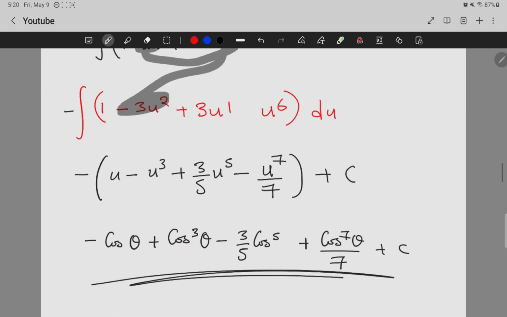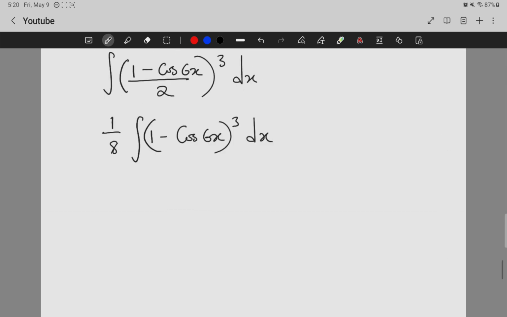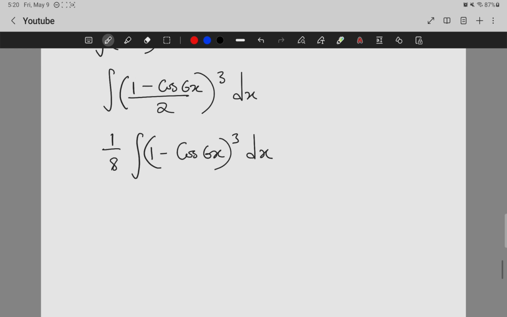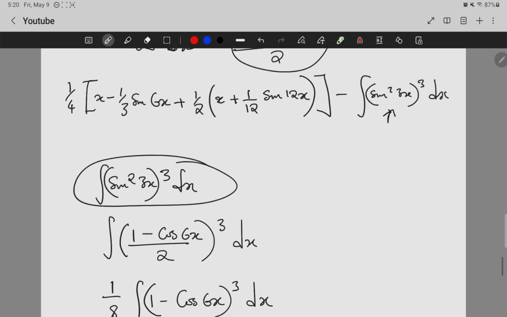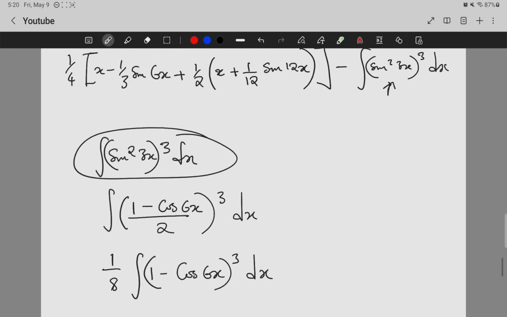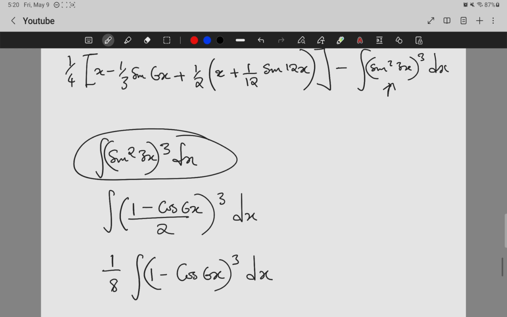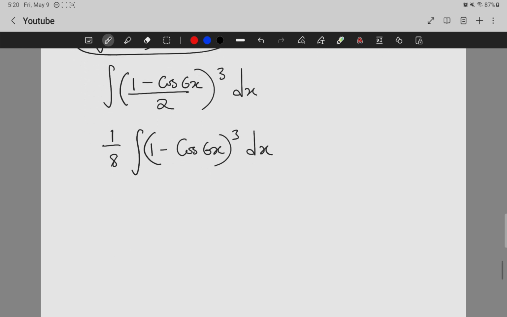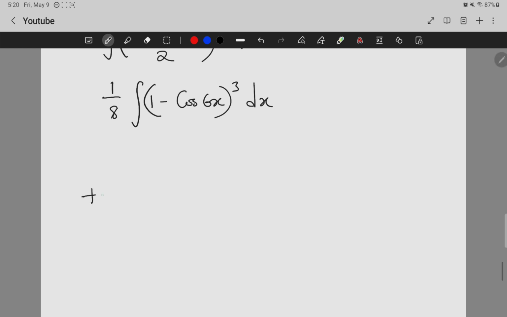After you're done integrating both parts, combine the two expressions since they're just subtracting there, and that is going to be your final answer. Okay, so I'll let you try to finish this one, but basically I've outlined everything you have to do here. If you have any trouble, let me know as well, then I'll share with you a complete solution.